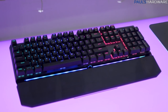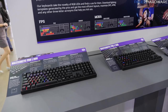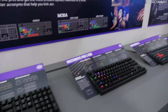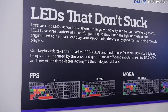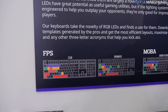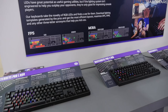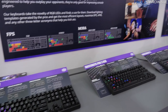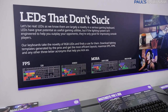A very nice addition to Cooler Master's Master Keys series at the top end — the Master Keys Pro 750. Here we have the whole lineup of Master Keys: the Pro L, Pro S, RGB, and all that good stuff. You guys are probably already familiar with these. Whether you want small, medium, or large, you can get it. What Cooler Master is doing is making sure that these LEDs don't suck — they want to make things more useful. Whether you want an FPS configuration, Overwatch, MOBA, or anything like that, you can load configurations onto the keyboard. Everything is internally saved, accessible with the function keys, and you can save profiles — a great way to give yourself helpful indication via those RGB LEDs rather than just having them look pretty.